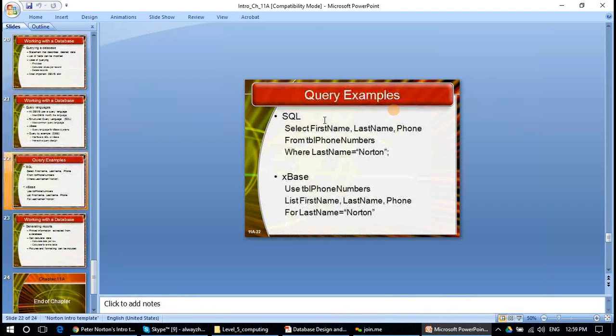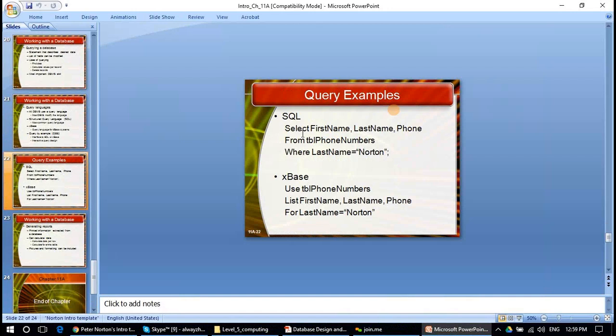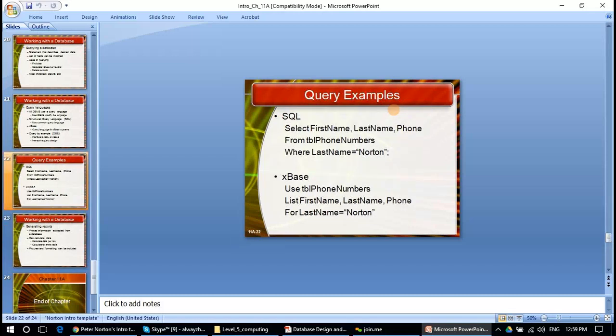Querying the database means retrieving the data from the database, which is done through SQL, structured query language. For example, select first name, last name, phone number from the database, if you are interested to know. Do you have an idea about SQL? Not that much, because I know only the name, SQL database. Yeah, that's called SQL, structured query language.